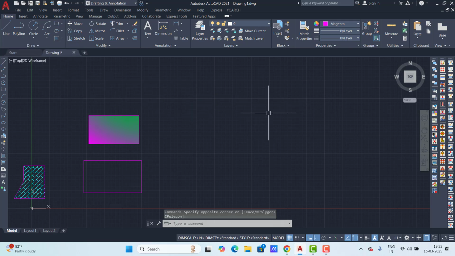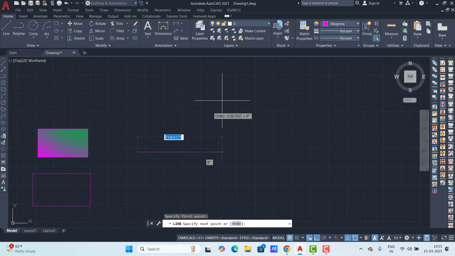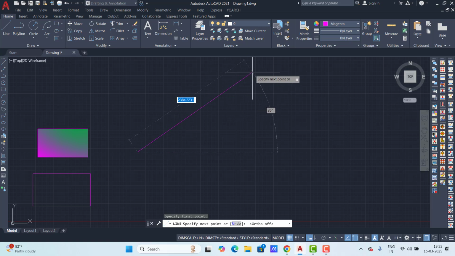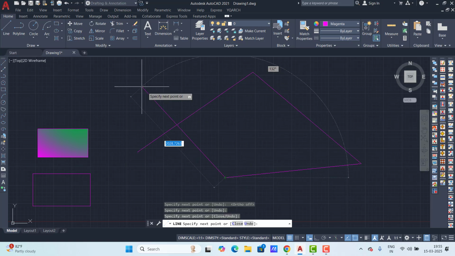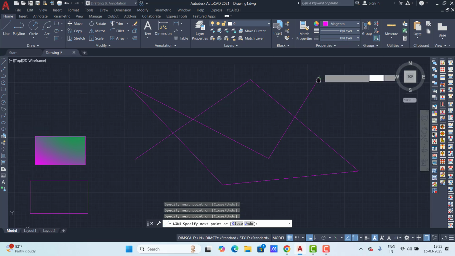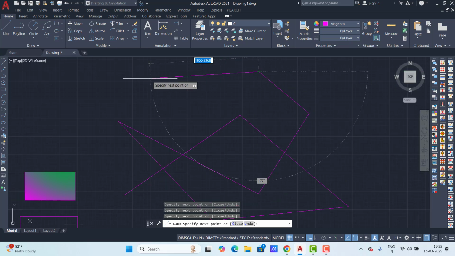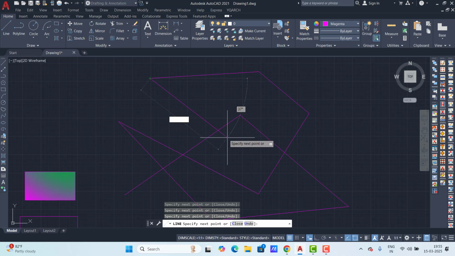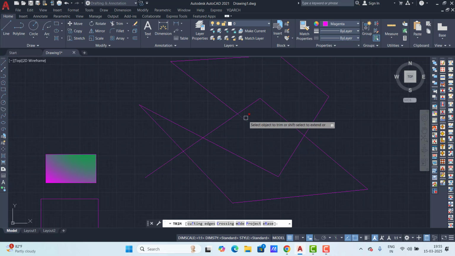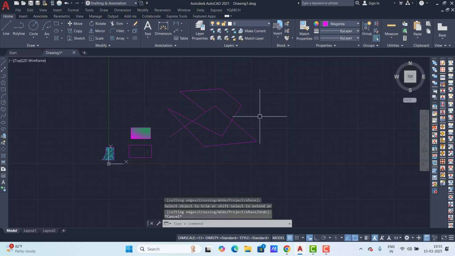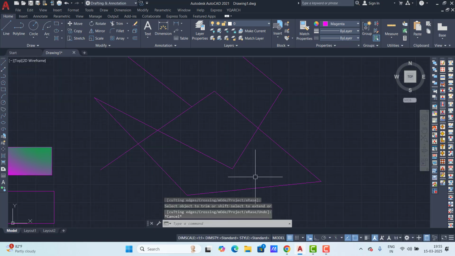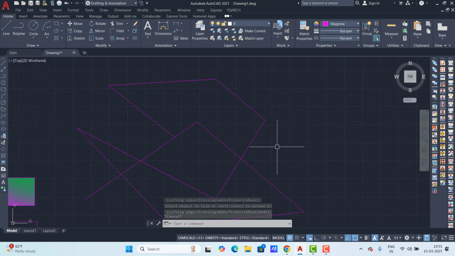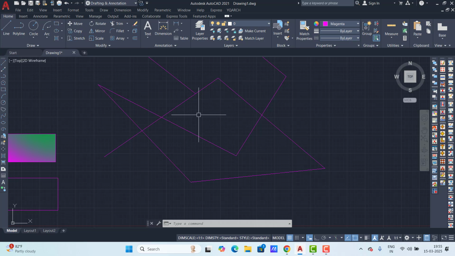This boundary command has no use here, but if you want to create a 3D model, that time we use this command. Without boundary, polyline and region form, we cannot create solid parts. So when I teach AutoCAD 3D, that time we will explain boundary and region form again. So remember the difference between polyline and region. Region only has endpoints, and it makes a surface. Boundary polyline only makes a boundary, not a surface. With a boundary, endpoint and midpoint come, and with a region, only the endpoint comes.